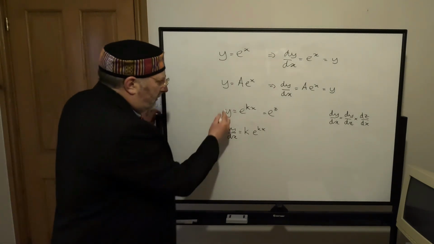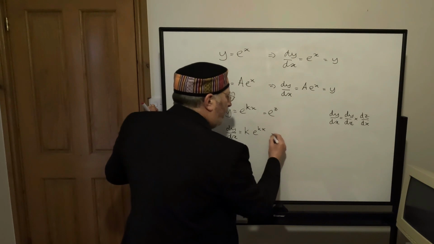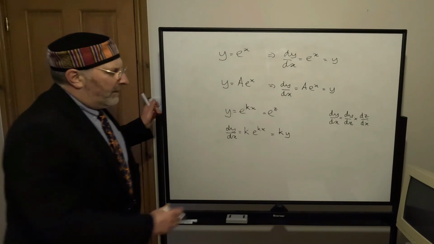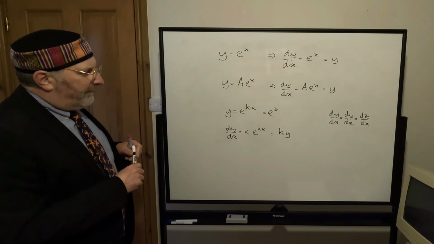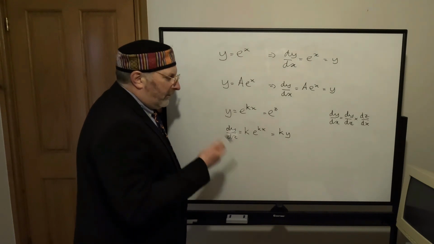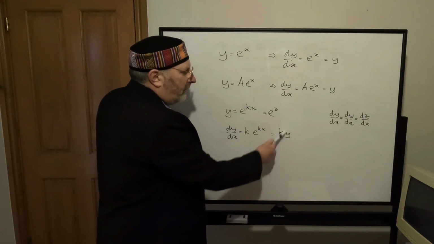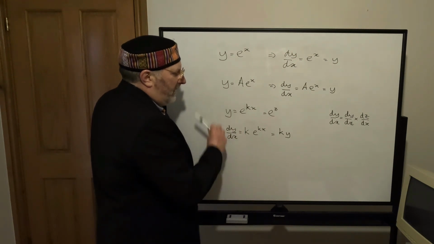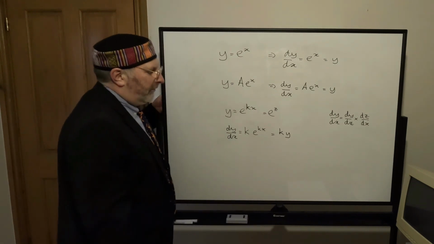So y equals e to the kx gives us dy by dx equals k e to the kx. So in this case, we get dy by dx equals ky. And we'll often see these situations as we go through into the socio-historical processes, that a rate of change of something is a constant times itself, a constant multiple of itself, and that then tells us that it is an exponential function e to the kx, where k is whatever that constant is.